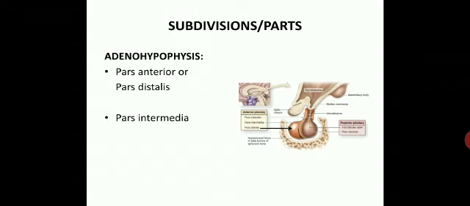The pars intermedia or intermediate lobe is in the form of a thin strip which is separated from the anterior lobe by an intraglandular cleft, which is a remnant of Rathke's pouch. Then pars tuberalis or the tuberal lobe, an upward extension of the anterior lobe that surrounds and forms part of the infundibulum.